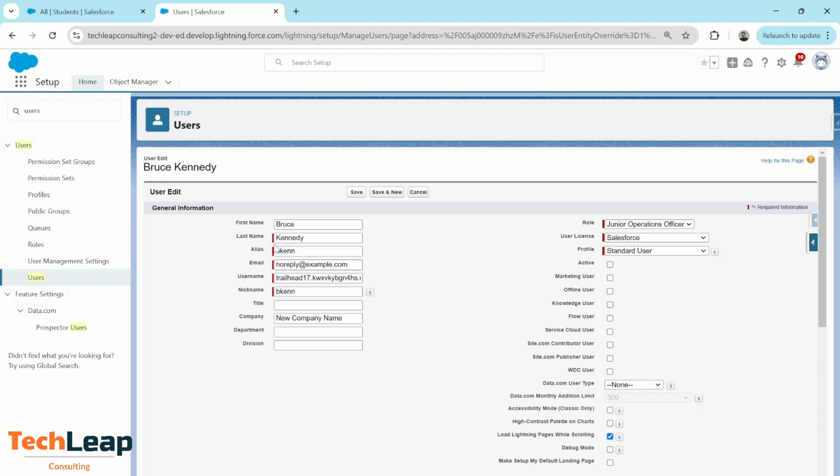So anything that Bruce Kennedy creates, or any data that Bruce Kennedy can edit or see, Bruce's seniors will also be able to do that. Now Salesforce knows where this role falls in the hierarchy. So you've given the corporate hierarchy to Salesforce, and now it knows who is the senior and who is the junior. So regardless of your security settings, Salesforce will simply make sure that if a junior is doing something, the seniors should be able to see and do that. That's how the role hierarchy and the role structure in Salesforce actually works.